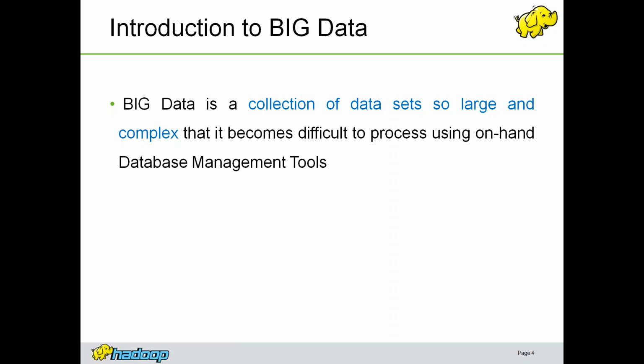If you put some feedback, or sometimes a video, sometimes images, these are not stored as table 1, employee ID equal to 1, employee name equal to ABCD. It's not stored like that, and a video file won't be stored in a structured table format. It's going to be in an unstructured or semi-structured way. So big data is a collection of data sets that is very large, terabytes and petabytes of data, which is very complex to process in on-hand management tools. That's the definition of big data.